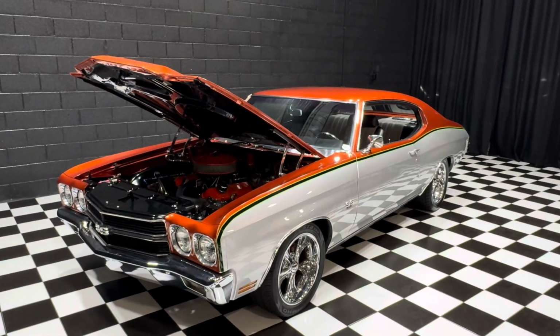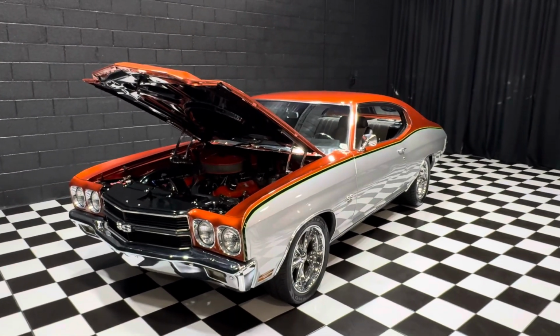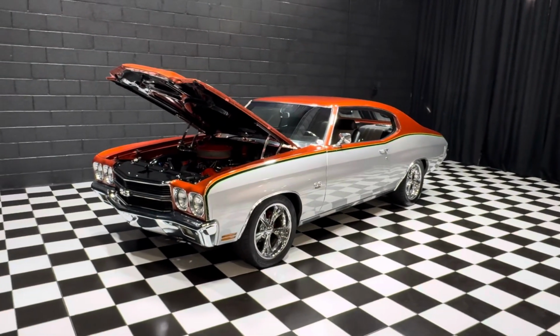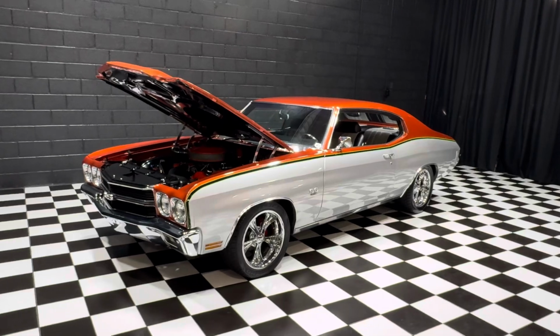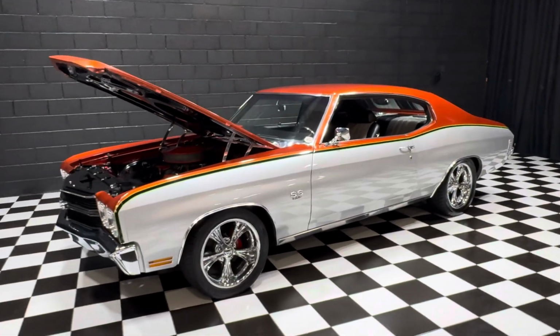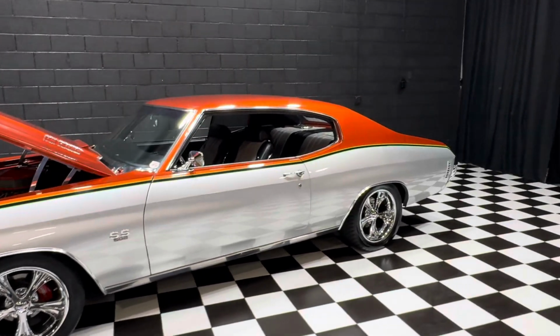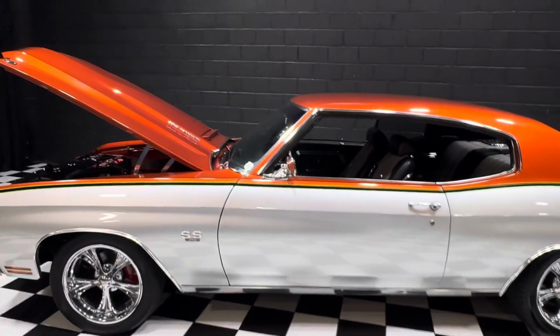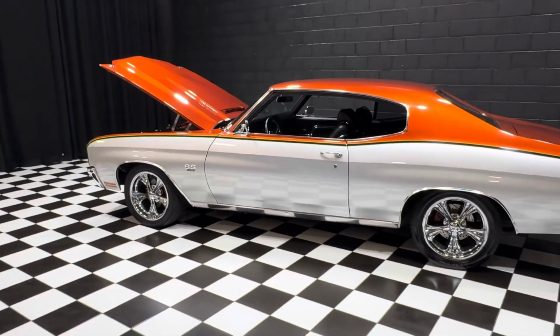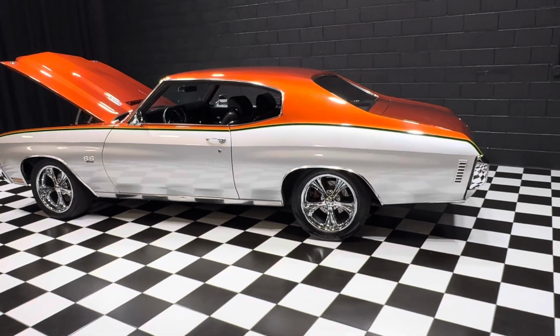Here we are at mgmclassiccars.com today with this 1970 Chevrolet Chevelle Custom Resto Mod Pro Touring setup done about 10 years ago. Beautiful paint throughout. As you can see, the two-tone and the black stripe with the green pinstripe there that breaks it up. Really nice. That's all custom painted. Those are not decals.